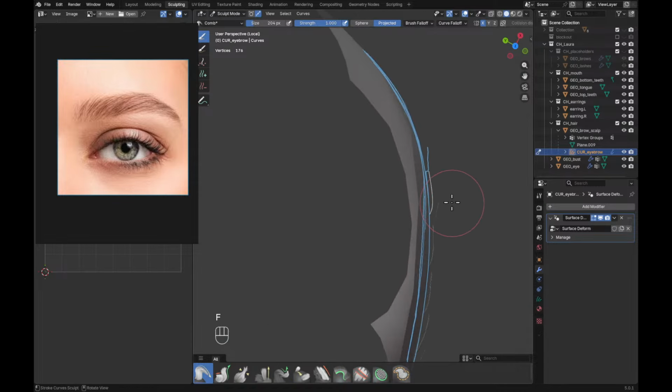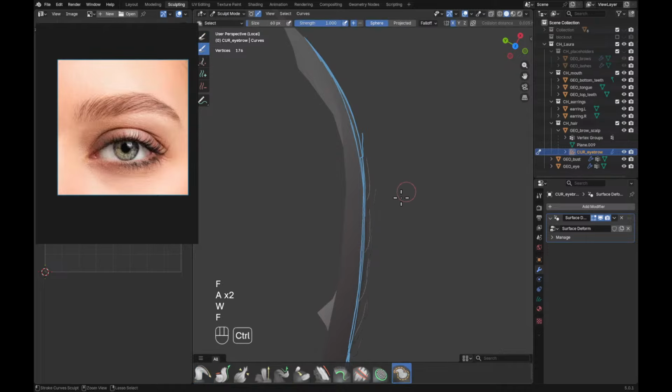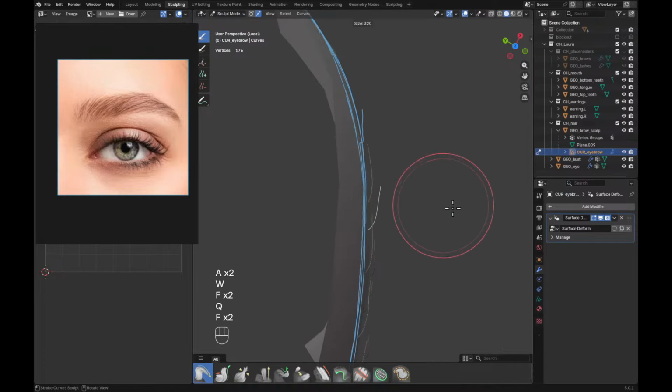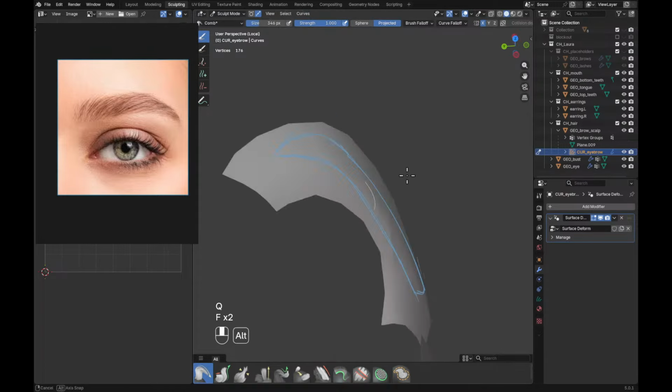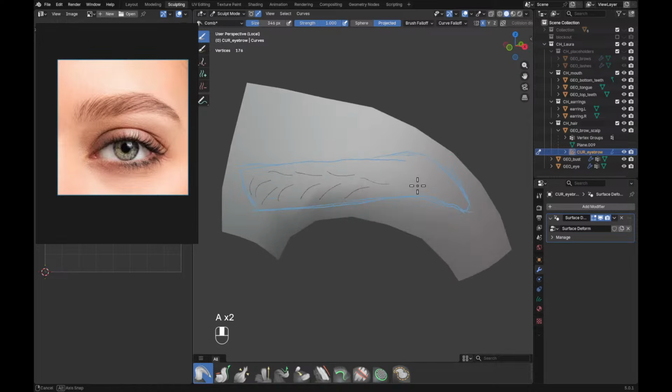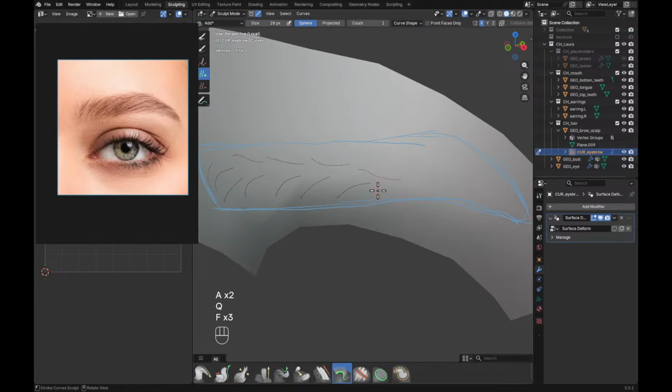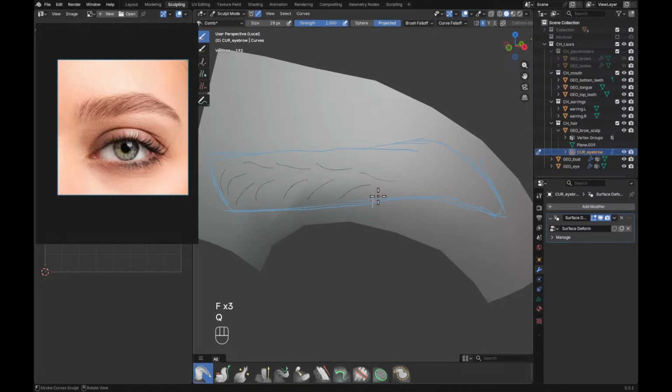Okay, something like this. And groom this into place.